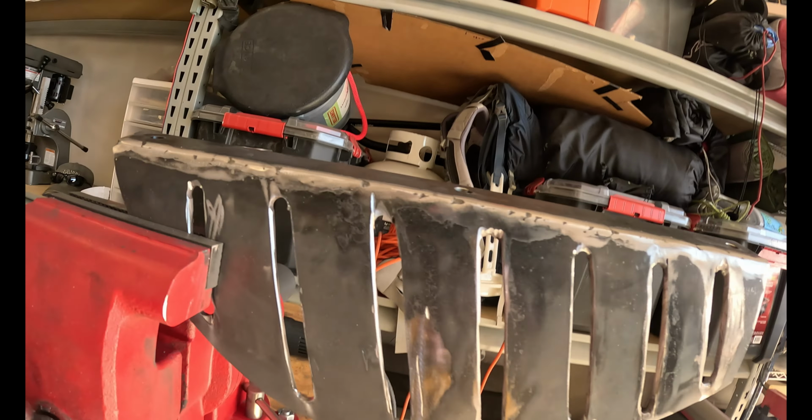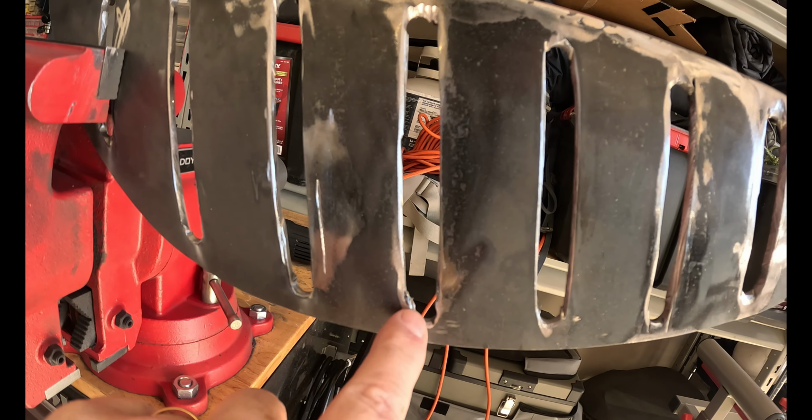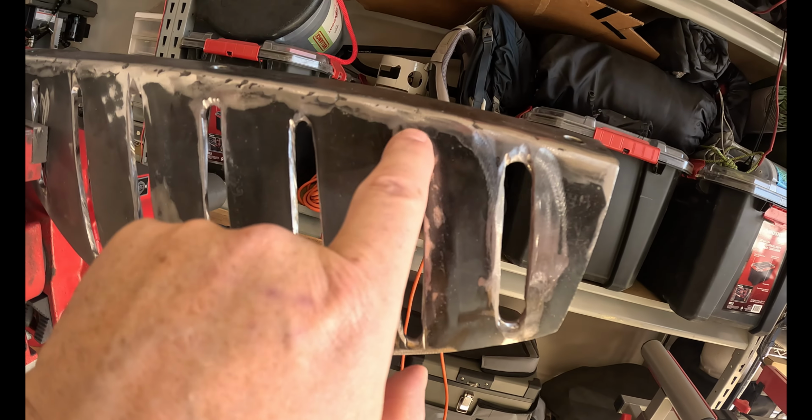Okay, so one of the things I'm gonna do, you'll notice that some of the ends of these are pretty rough. I want that round look at the top of the bottom of these slots. So I'm actually gonna take a drill bit. I think it's probably gonna be a 1/2-inch drill bit, and I'm gonna go up in there and grind those out with the drill bit. And that should smooth it out and give it the look I'm going for.